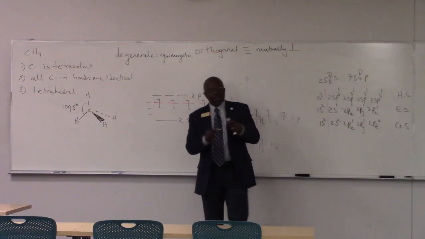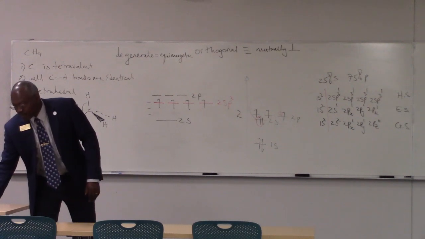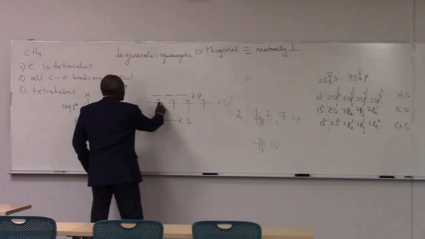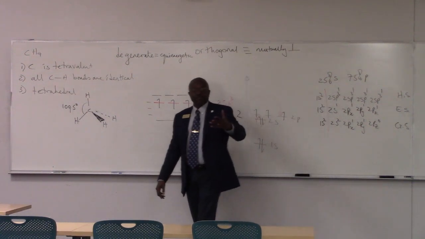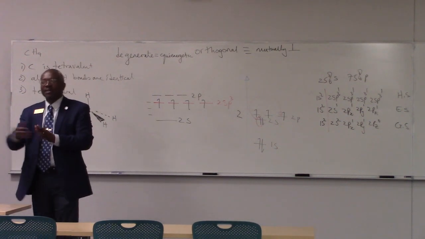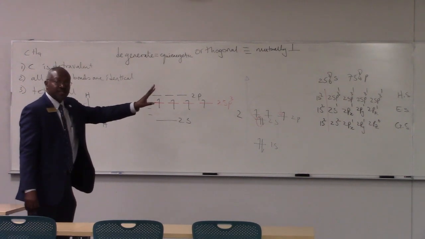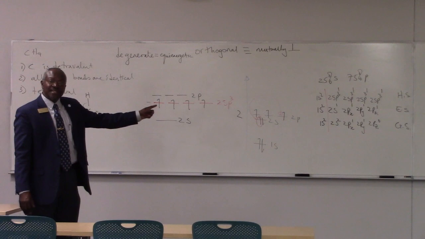Okay. How does hybridizing explain the properties of carbon and methane? Well, for one thing, I've got 4 unpaired electrons. That leads to tetravalence, right? I have 1 unpaired electron, 1 single bond; 2 unpaired electrons, 2 bonds, and so on. So I can explain tetravalence. Well, that's good, but the excited state could also do that.